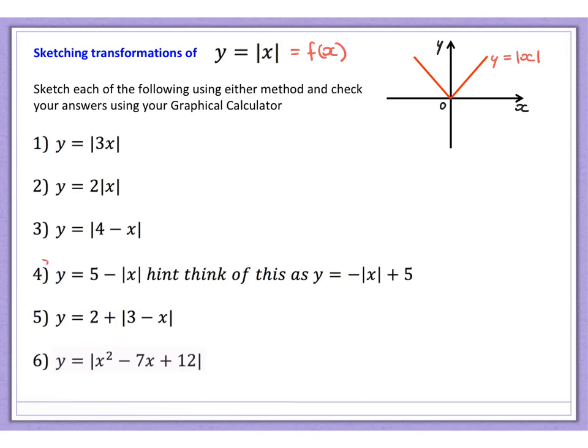In question number 4, you may find it easier to think of this as y equals negative mod x plus 5, as it's a little bit easier to sketch that way and to think about the transformation that way. You may find that in some methods the transformation approach is a little bit easier. In other questions, actually, it's the sketching of the original function and then applying the modulus that is a little bit easier, so method 2. The whole point of mathematics is to be versatile in the methods that you choose and understanding that different methods can be better in different situations.